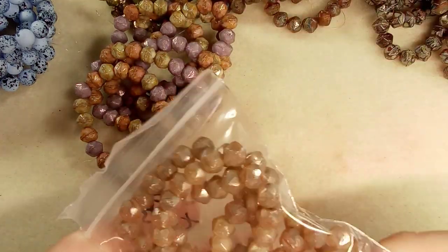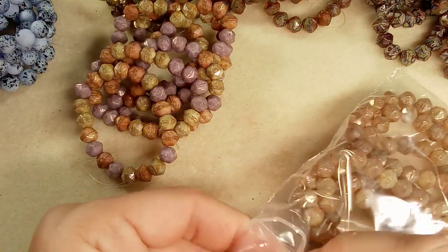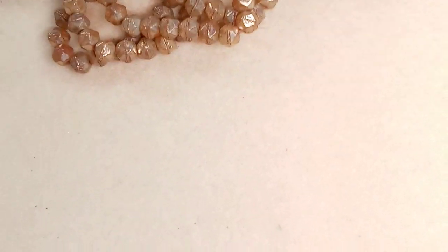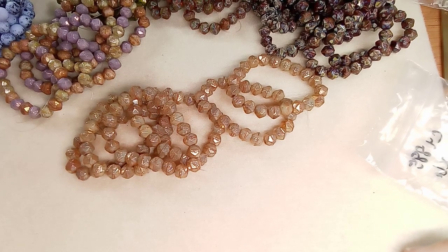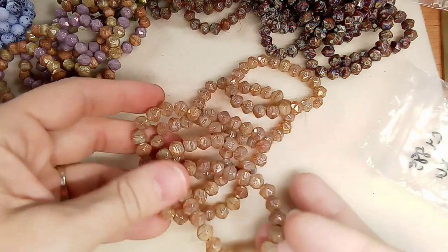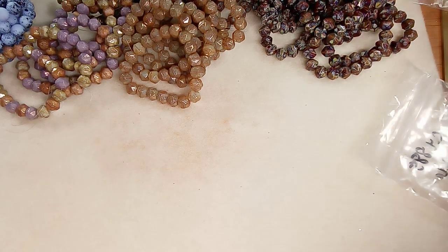Oh, here's another English cut. So 4885. This one is champagne with Picasso coral wash. I wonder if I do this, that'll adjust it. That's a little more accurate to the color. These are beautiful. Awesome. Oh yeah, you can see the, hopefully I can get that off.